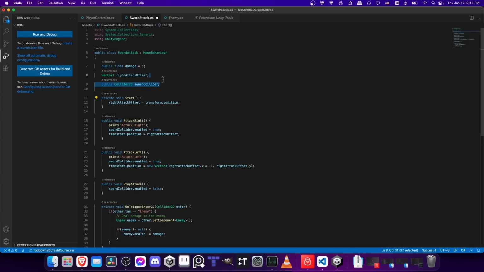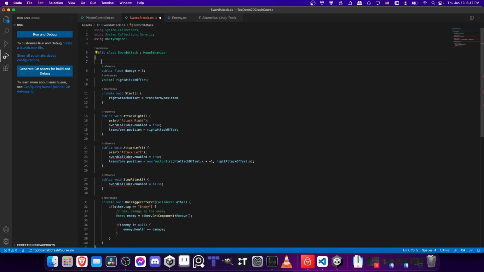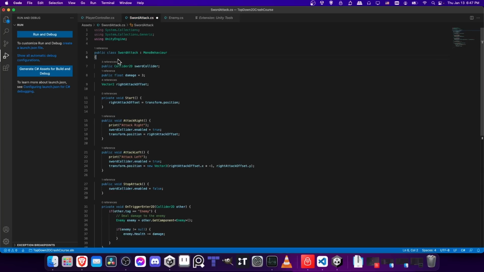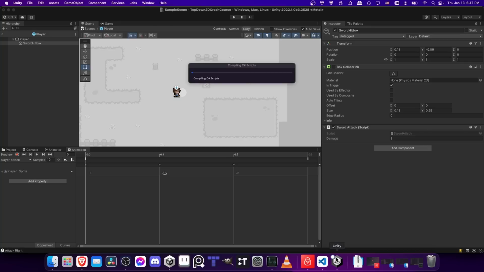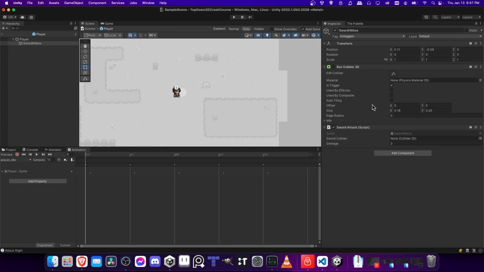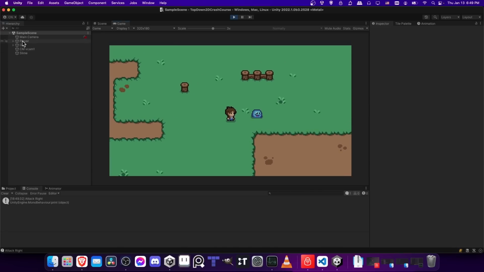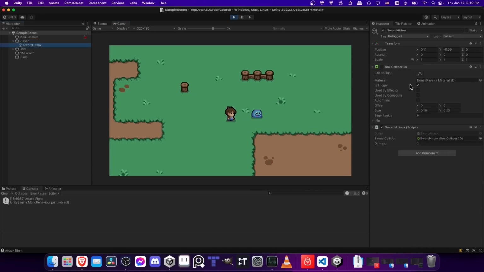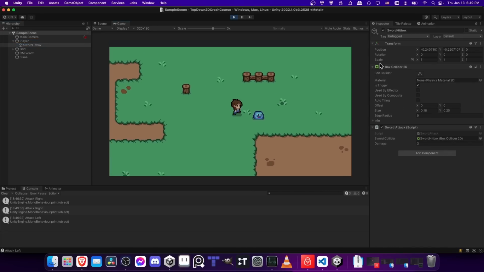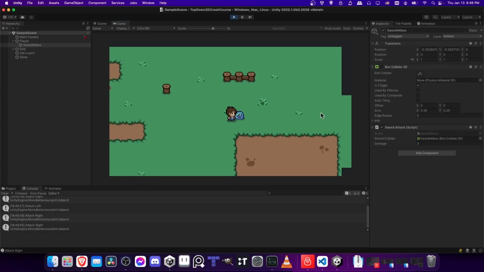So we need to get rid of this, and what we'll do is we actually define which collider 2D in the inspector. So change collider 2D to public collider 2D and get rid of setting it in the start function. So now we go back into the inspector, and let's take this box collider 2D and set it there for the sword collider. Okay, so when we go back into play mode, we can take a look at the sword hitbox and see that when we left click, it does enable and disable, which is what we're looking for.